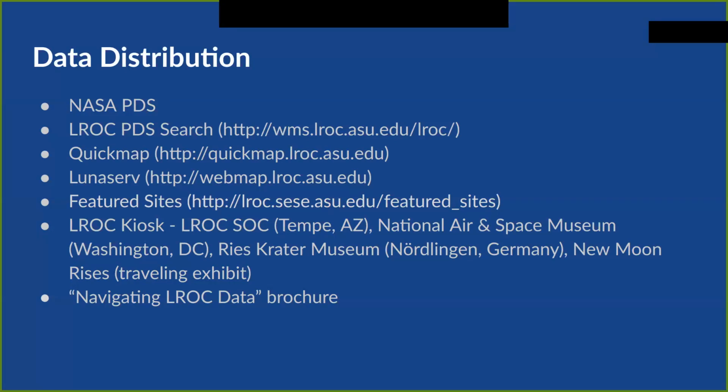We have a lot of featured sites available where we've taken curated images of places that people are particularly interested in. So these are things like the Apollo sites, some of the modern impacts, some of the new missions that have arrived at the moon. These are available in our featured sites. And we've also taken a lot of that and put it together in a standalone kiosk that can operate without the internet. We have one of these available that you can play with in our SOC here in Tempe, Arizona.